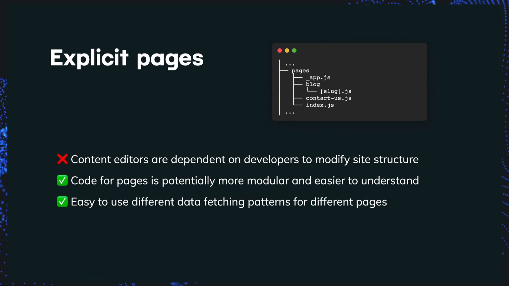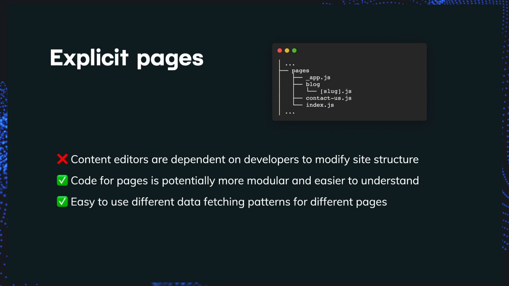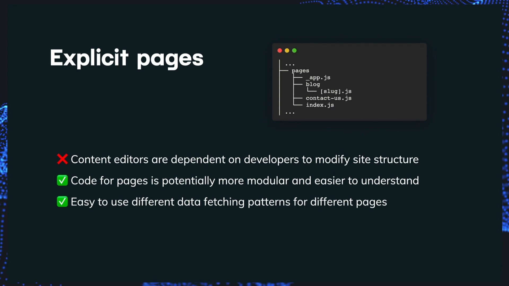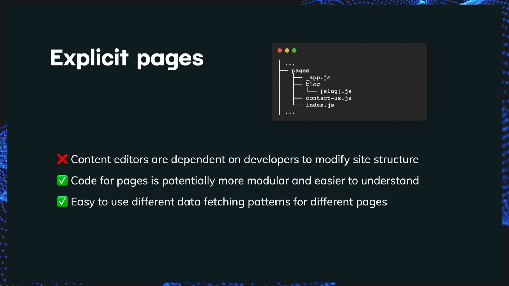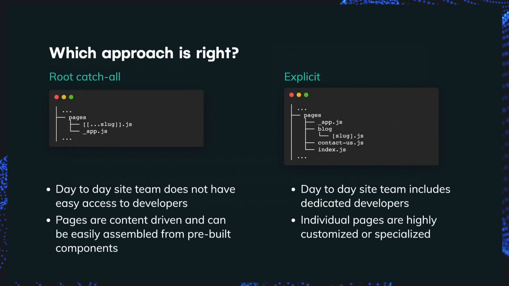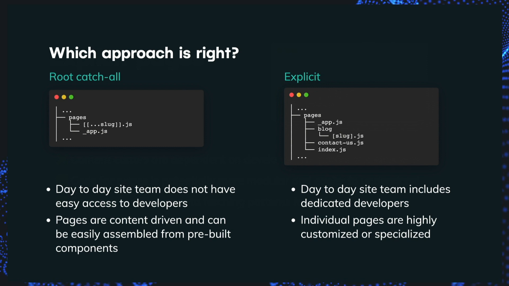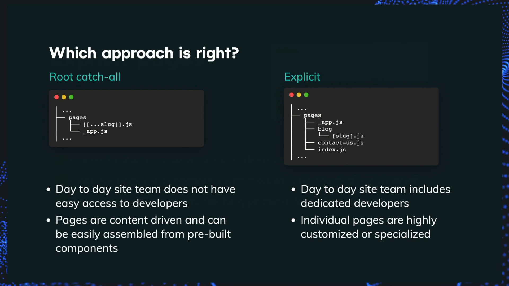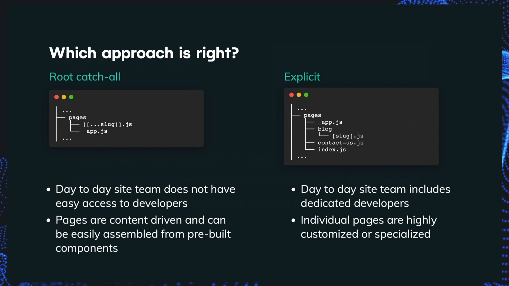At the other end of the spectrum, we can define all our routes explicitly using separate pages in Next.js. This means that content editors are unable to add new sections to the site without support from developers — they can be enabled to add and remove pages to specific sections, maybe like blog posts or product pages, but they can't change the overall structure. From a developer's perspective, however, this approach can make the codebase much easier to work with, and it makes using different data-fetching patterns across our different pages much easier. Using a route catch-all can be a great option for projects delivered by an agency or some other team that won't be continuing to work on the site day-to-day, but a more explicit approach can be appropriate if the project has a dedicated development team working on the site full-time.